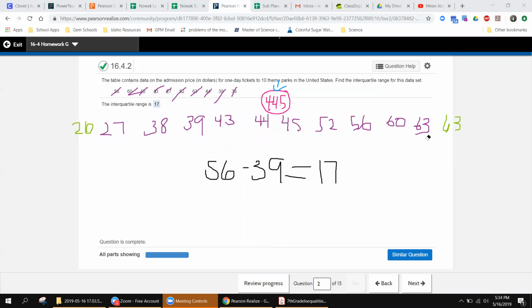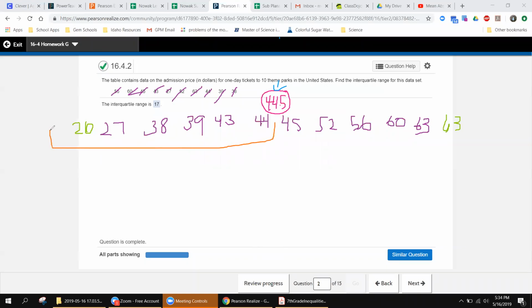I have new maximum and minimum now. And now, instead of having a really easy middle for my first quartile and my third quartile, I'm going to need to do something a little different. So now here's my lower half of my data set, and I've got 2 middle numbers, that'd be 38 and 39. So I do the same thing that I did over here, finding the median. I've got to average these out, or 38 plus 39 divided by 2. It's going to give me 38.5.